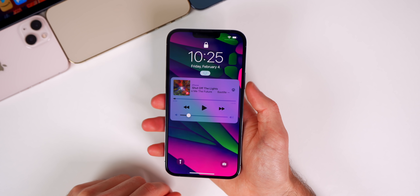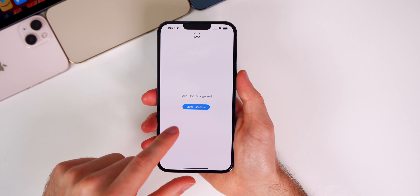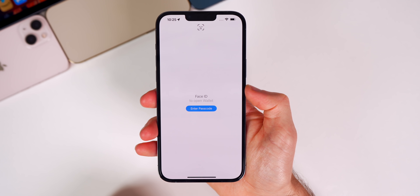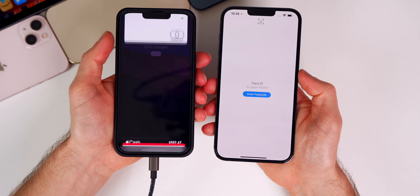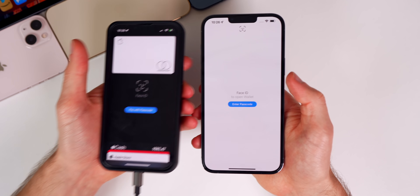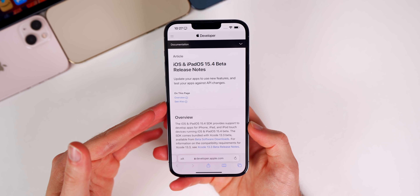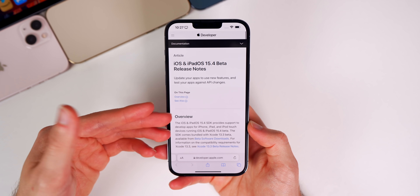We also have a new screen for Apple Pay before you unlock your phone. Activating Apple Pay shows a new page with a different white screen UI compared to iOS 15.3 — it no longer shows all of your cards. On iOS 15.3 it showed everything, but on 15.4 it has a whole new UI. We also have a nice change with Keychain: when you save a password in Safari without a username, Keychain will now prompt you to enter a username.